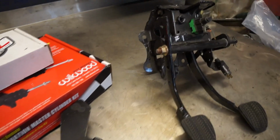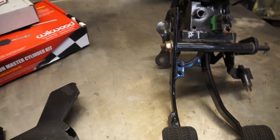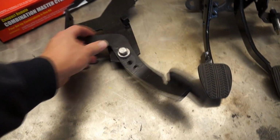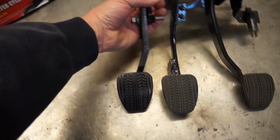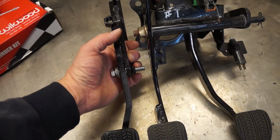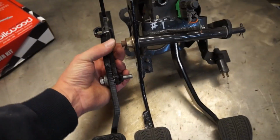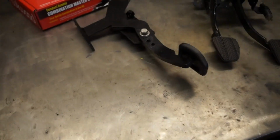I have my very first set of cable actuated clutch pedal assembly here, and one of the flaws that the hydraulic kit has is the length of the pedal. It is shorter than the cable one, and by this I mean not physically, but the position of the pivot here is way closer to the pedal pad than it is on the cable. So that plays a lot into this whole hydraulic kit.